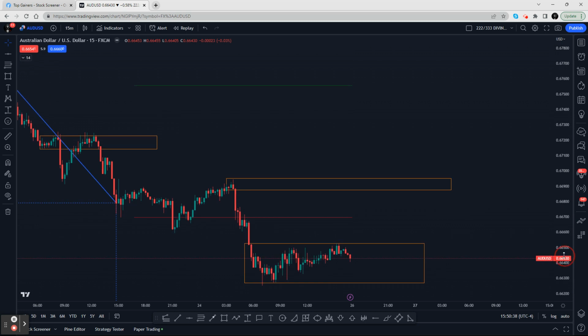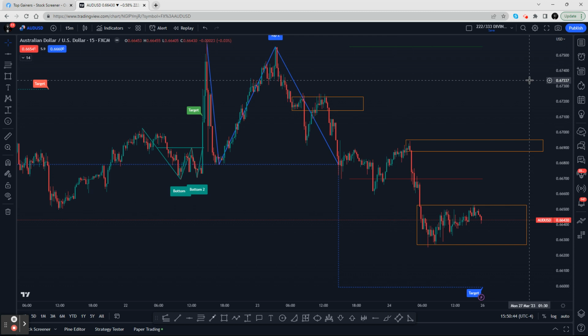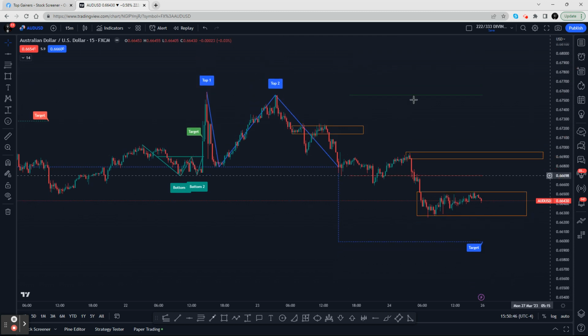A lot of you feel like you want the perfect entry, but not everything is going to be the perfect entry. Things happen. Like right here, somebody could be looking for a drop. But what happened? We get a push up and then we drop. So if this person has tight stop losses or doesn't have a range, what can happen is this little move, which the market knows a lot of people are short and tight. Hey, get up, collect that, then go. So you can sort of clear yourself.